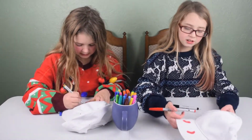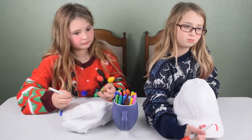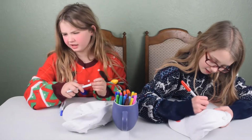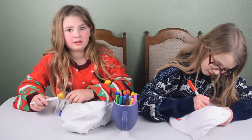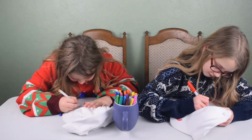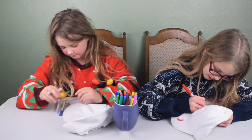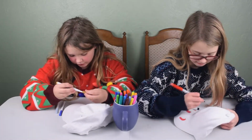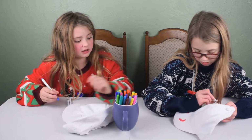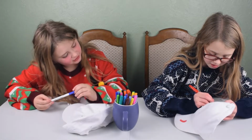Okay, I'm going to do this. Oh gosh, this is going to be hard. Okay. Let me finish. I messed up. That looks like an upside down stocking. It's a sock. I drew a sock. Actually, if you look at it this way, it looks good.